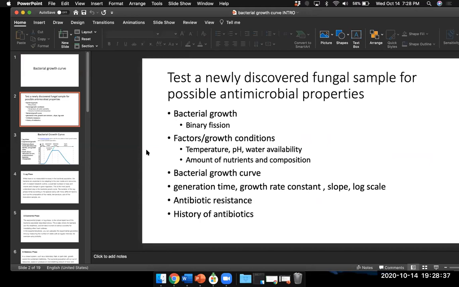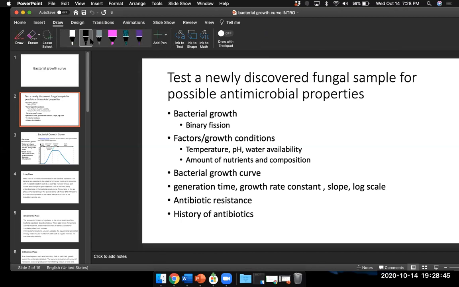So first you want to know that bacteria growth is by binary fission. So 1 cell, in fact, let me go ahead and draw again. So 1 cell divides and becomes 2, right? And then both of those cells will divide, and so you'll be left with 4, and both of those divide, and so you'll be left with 8. Sorry, that's sloppy. Not that that's going to make it much better, but it's a little better. And then each of those divide, and so then you're going to be left with 16, and so on and so forth.